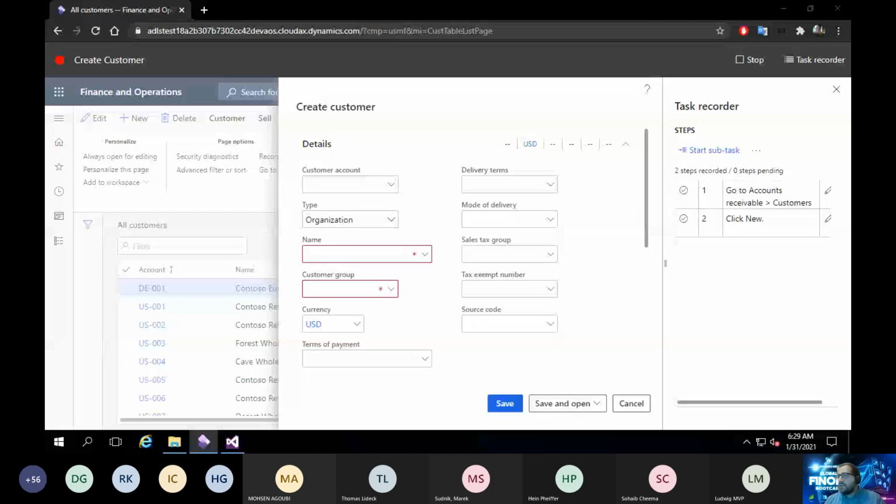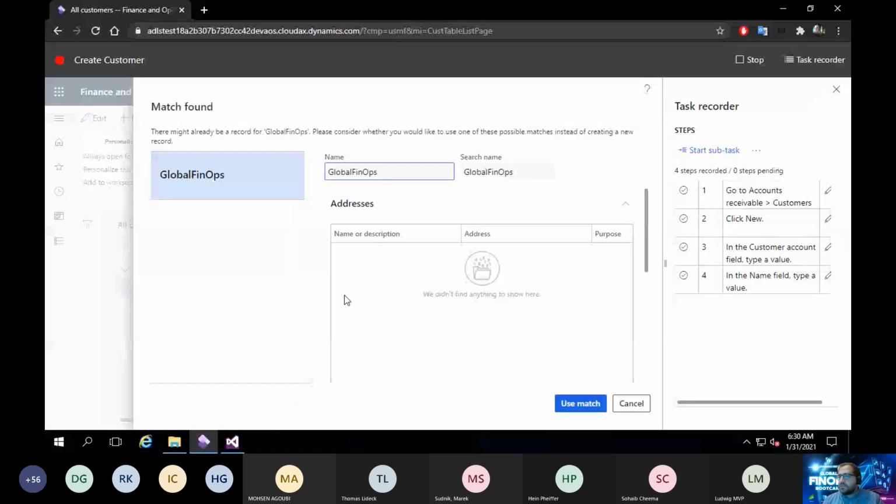As you can see, all of the clicks that we are doing, anything that we are doing, it's recorded in the steps in the task recorder. So that's how the RSAT will execute the testing. So I'm gonna use the G1, and the name is, okay, use this, and the group is 80.